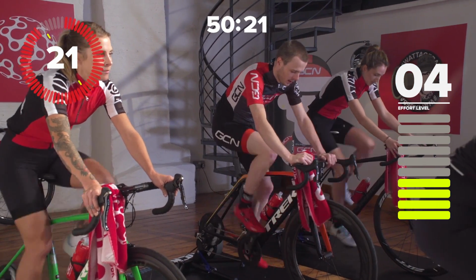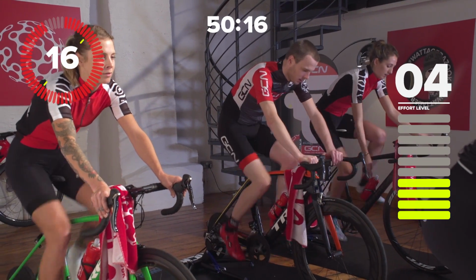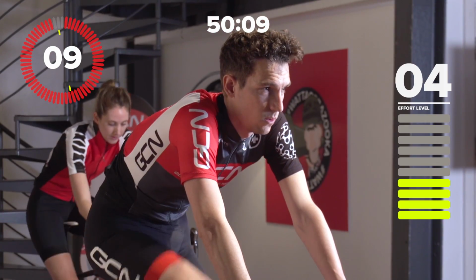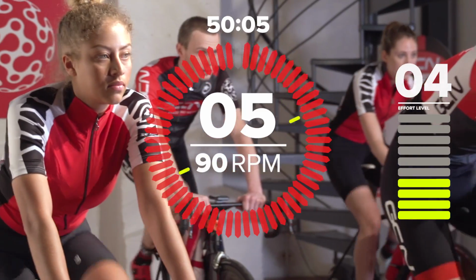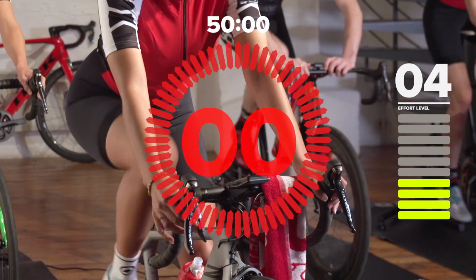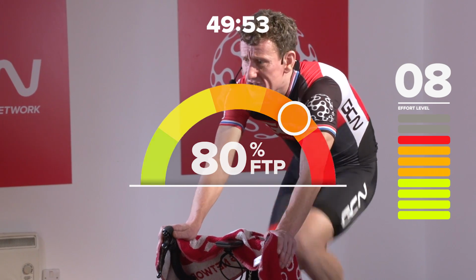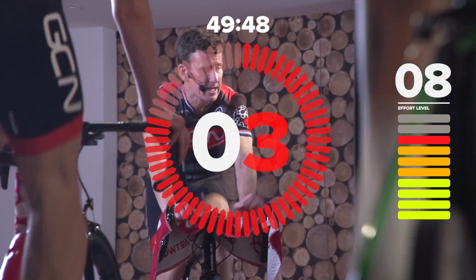So still about perceived effort of 4 now, and we'll be dropping in to our first 15-second spin, so quite a high perceived effort level, but I want a high cadence, okay? So, use your toggles to adjust the resistance if you need to. 3, 2, 1, okay. 15 seconds, so quite hard, but not brutal. Spin those legs. This is just to get your body in a good place for the sprints that lay ahead. We've got 3 of these.